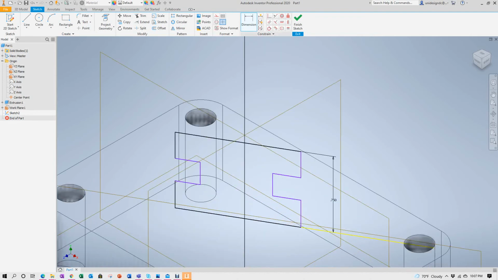Well, let's just check some of these other dimensions. We want to see if these are equal, so this should be 0.25. Okay. And then here, let's do the same between here and here. This is 0.250 as well.